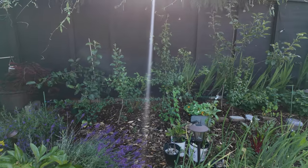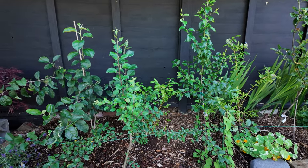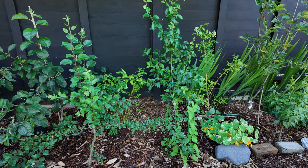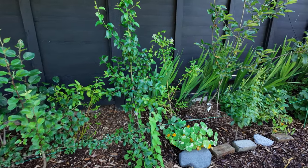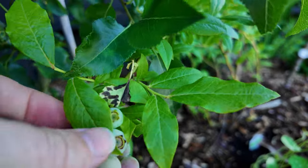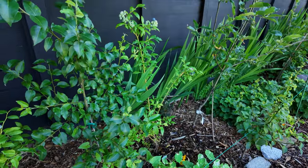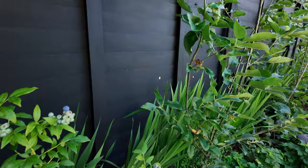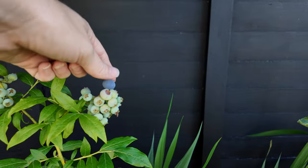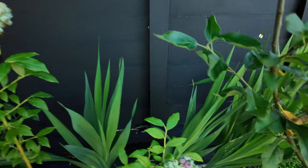Against the fence we did quite a bit of dense planting — we have a bunch of apple trees that are grafted varieties and ones grown from seed. We also have blueberries in between our apples and pears, and that's always fun to come out and harvest a few berries between the fruit trees. Here you can see we're lucky enough that some of the blueberries are starting to come out and I get to pick them for a little morning snack. These particular blueberries I found on discount — just a few dollars — and I got them planted early this spring, and as you can see they're putting on a nice little harvest.